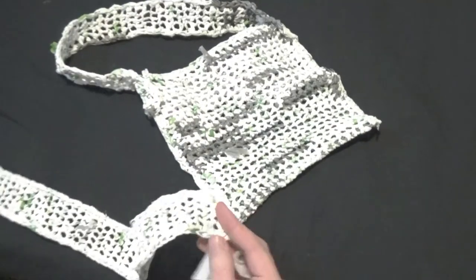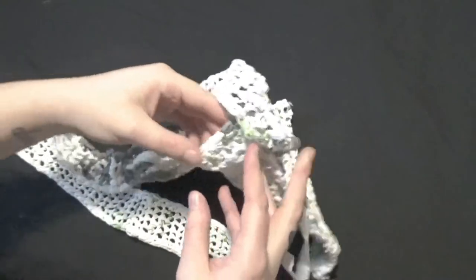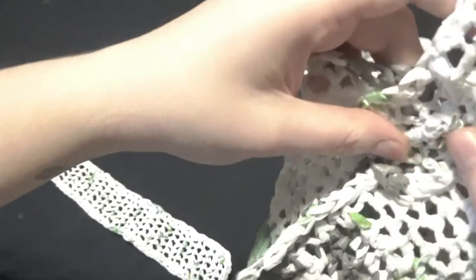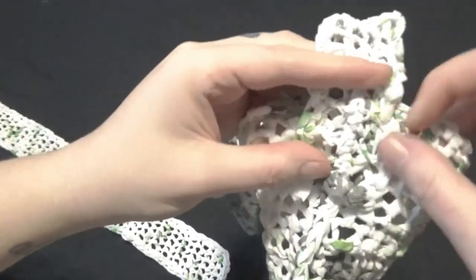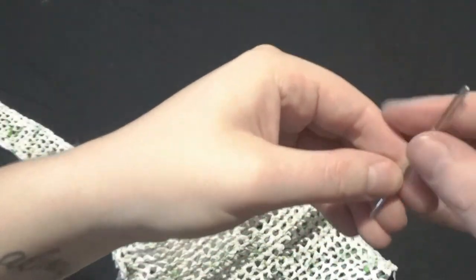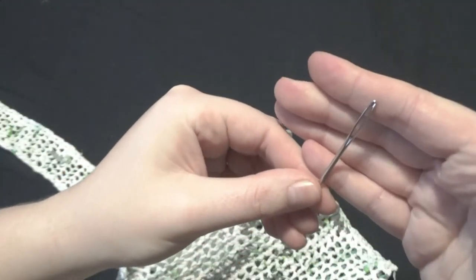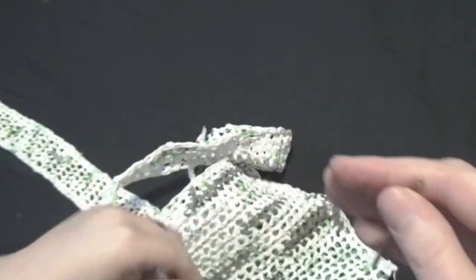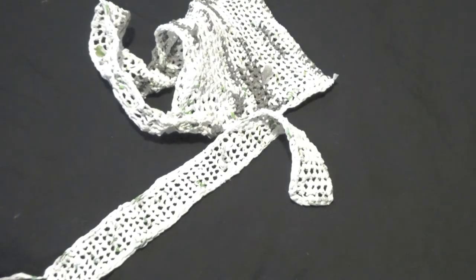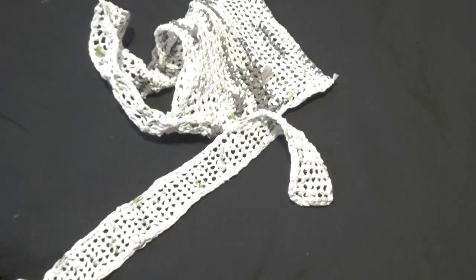So I'm going to show you on this one how I attached it just like this. All I did was I took a needle, so I have a yarn needle which is just a blunt ended needle with a large eye. And all I did was I took my ball of plastic yarn and I stitched it on.